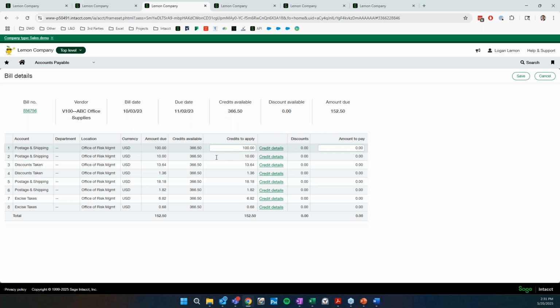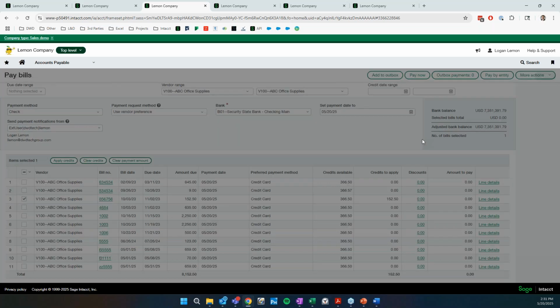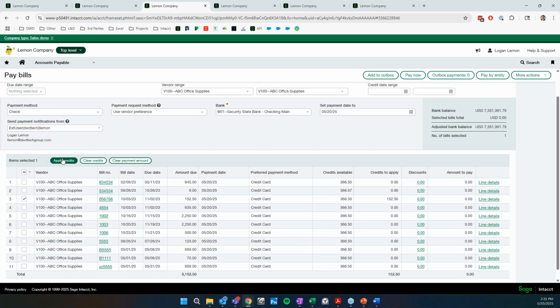The other thing is if I didn't want to apply credit to one line of the bill, I could go through here and remove which lines I want. Again, that's something you can't see if you're applying credits with the apply credits button on the initial Pay Bills page.